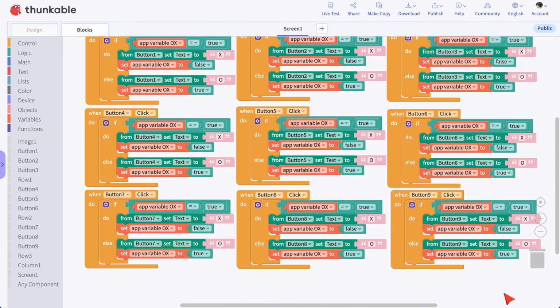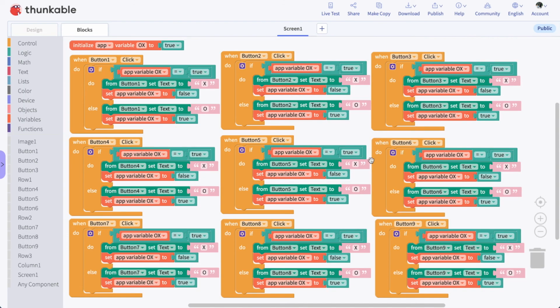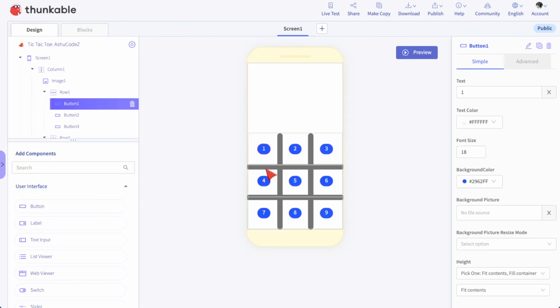Okay, so now let us check. But since we are no longer confused with the 1s, 2s, 3s, and 4s, let's cut these texts off.